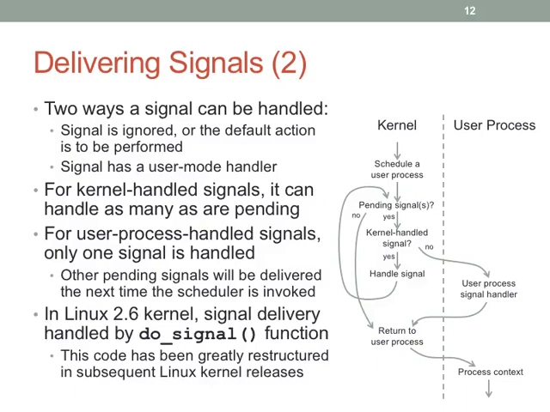Again, in Linux 2.6, which is woefully out of date by now, there's a doSignal function that actually implements this specific logic. And like I say here, the code has been restructured. I think the important thing to keep in mind is how this mechanism is constructed, because to me, that's the interesting part of this. I can't tell you, for example, if the current kernel handler is able to do multiple signals delivered in rapid fire or not. I can't really tell you that off the top of my head. But you can imagine that it would just be a variation on this mechanism. Once you understand the implementation, you can tweak it however you want.